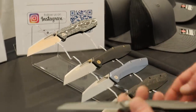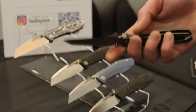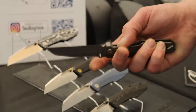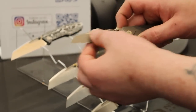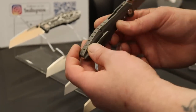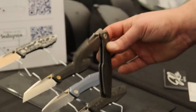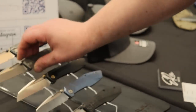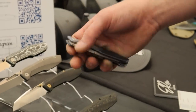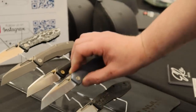Full titanium, then you got the carbon fiber, and the fat carbon, very cool. S90V steel. Super snappy. Great thumb stud deployment. Titanium milled pocket clip and backspacer. Super duper smooth. These are really cool. And then the fuller, you always have that little fuller for the reverse flip. And then you have this, what are these?